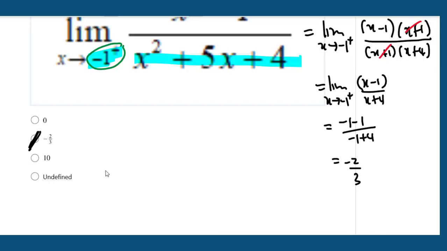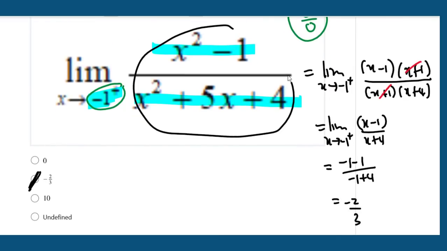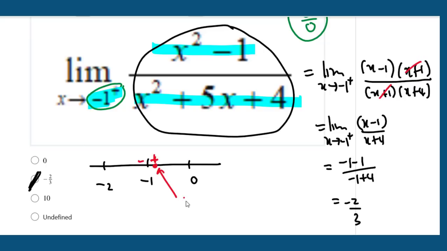Okay, actually you can use a calculator, and a certain calculator can give the answer. For this one, just substitute. Using the calculator, this is negative 1. Let's say this is 0, this is negative 2, this is left, right. Negative 1 from the right is here. Substitute x equal to negative 0.9999, and you get around this answer. Okay, you can check using the calculator. So that was number 2.